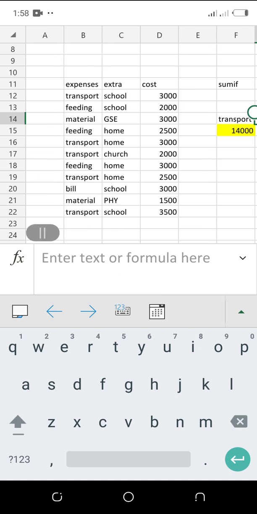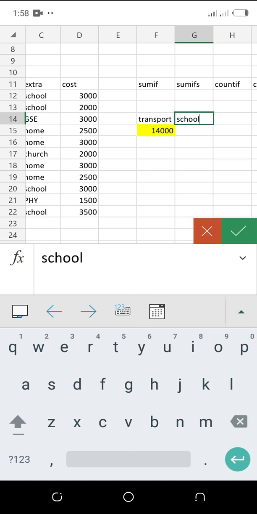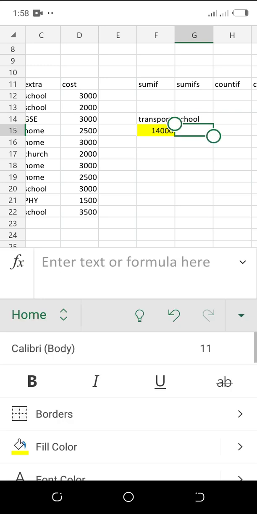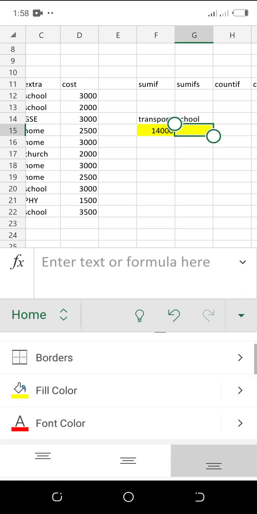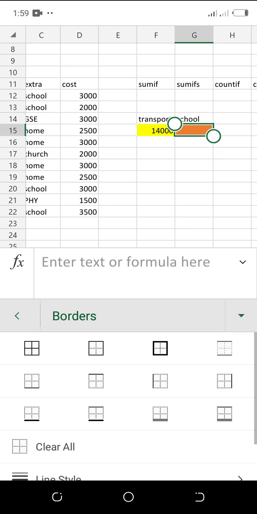We have transport for going to school, transport for going to church, transport for going home, right? I want to know the amount I've spent on transport going to school. So in this case, I'll put school. Writing this formula here, let me give this one a color.